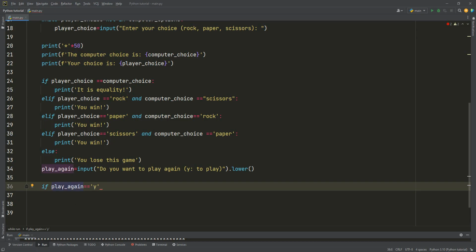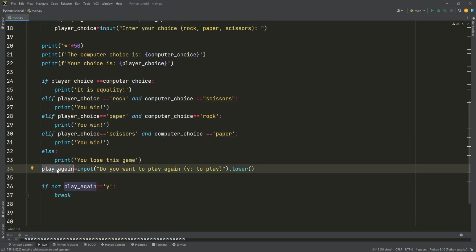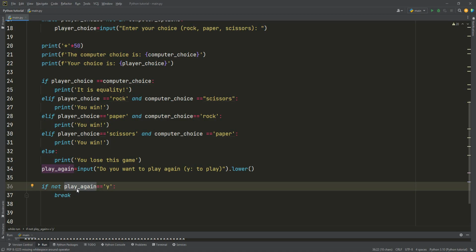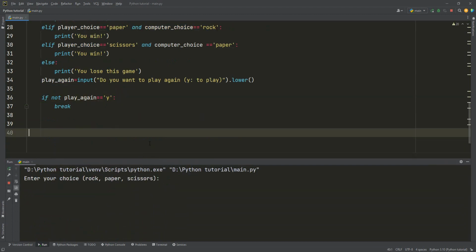So I use Y equal Y is true, then I invert it with not, so it will be false now. I can say break only if true, meaning that if I press any letter other than Y, it will come here. Suppose I press T, it will come here. T equal Y? No, false. Not false, is it true? Then this if condition will be true, and it will break the code. Okay, so I can rerun the code again.